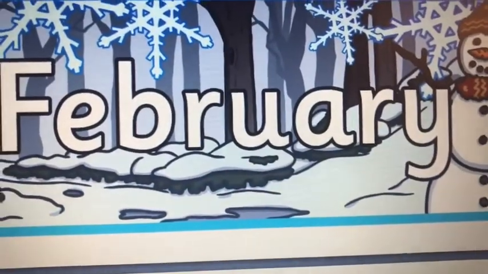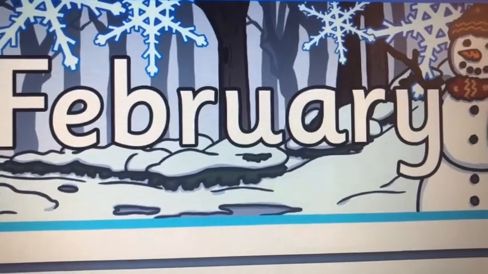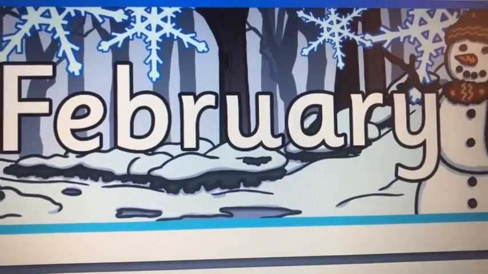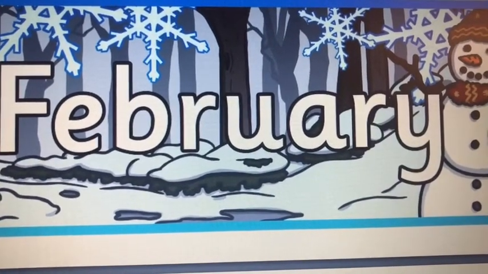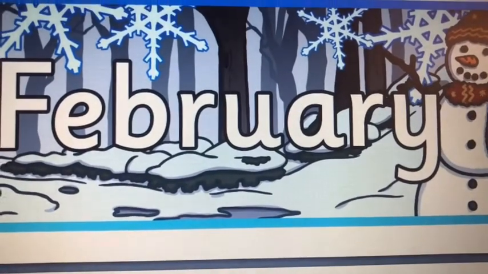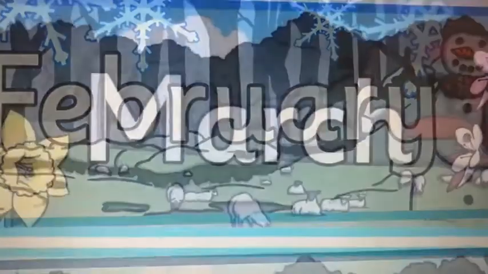Okay, everyone, the next month of the year is February. As you can see, it's still really cold outside. In February, we have Valentine's Day on February the 14th. So that's an exciting day. And that is still near the beginning of the year. February is also really interesting as it's the shortest month of the year. Okay, so the next month is February.